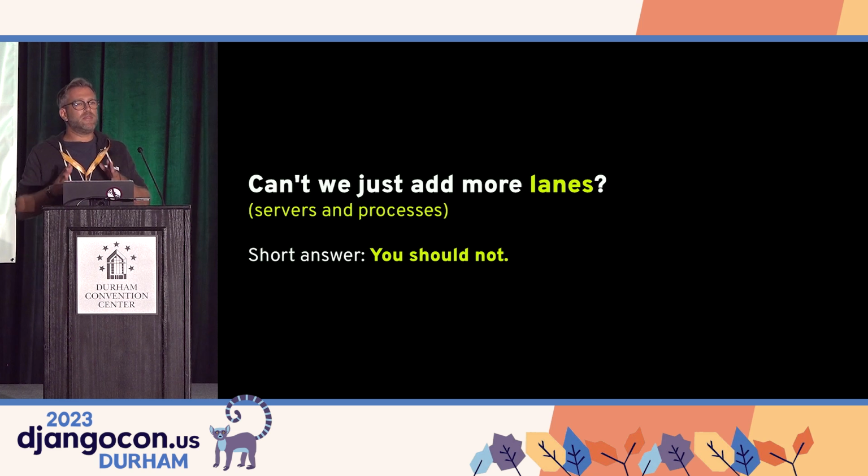Adding servers may be fine at first, but you need to focus on actually optimizing your application and making sure those lanes are a lot more fluid. The main two reasons to not throw hardware at the problem are obviously cost, because you're paying for those resources, but also the carbon footprint that you're generating through those resources. So our goal is to make our apps as efficient as possible so that the user experience is good, our costs are low, and our environmental impact is lower.